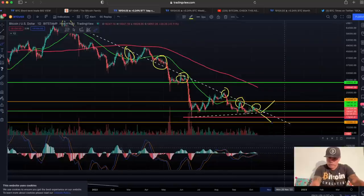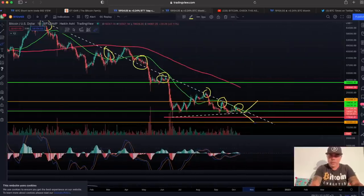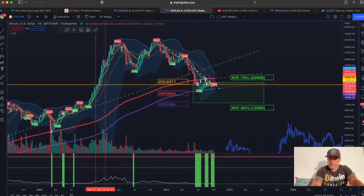And that is what we're going to show you on some more charts, so keep on hanging in there and watch all those charts, because that will give you a clear view of what I think about Bitcoin at the moment. Now if we zoom out a little bit more to the weekly chart, then on that weekly chart you can see exactly the same setup. We have the 300 weekly moving average, the purple line, that is now at 17,700, and we have the 200 as the one that we are acting below. That bottom purple line is acting as support. If we fall 82% from the top, we would fall all the way to that green box bottom, which is around 12k.